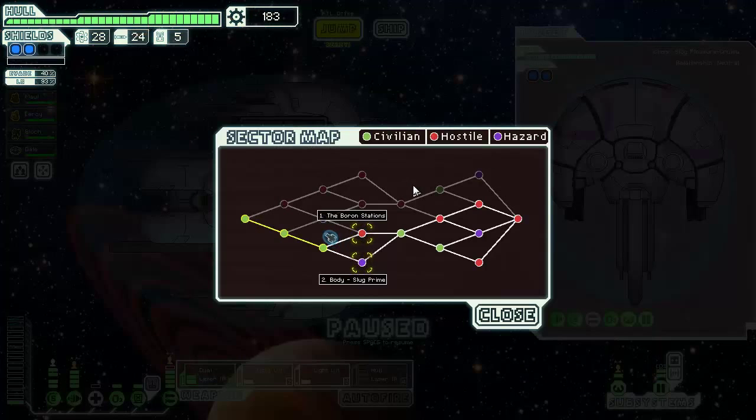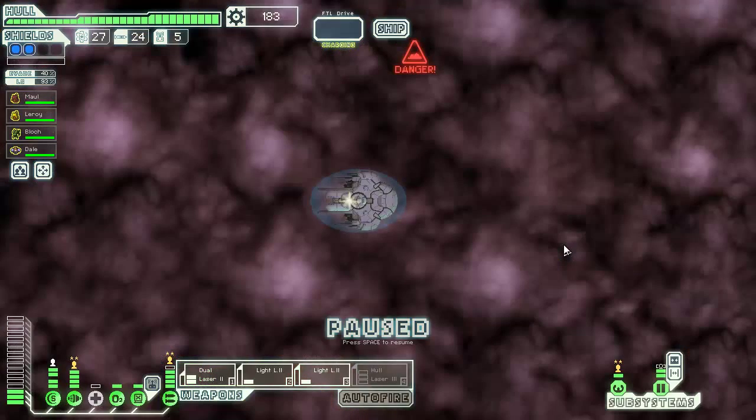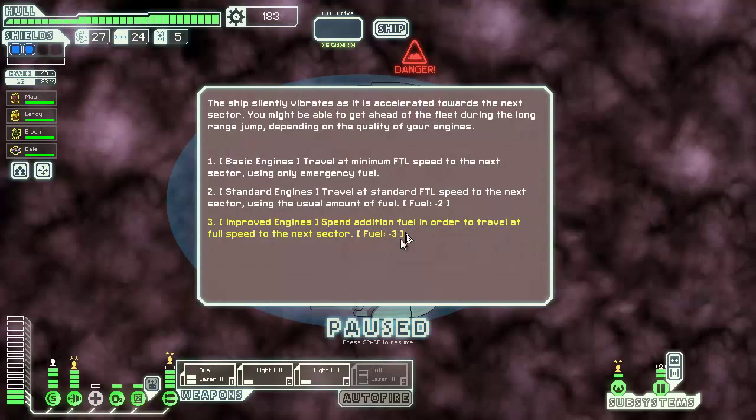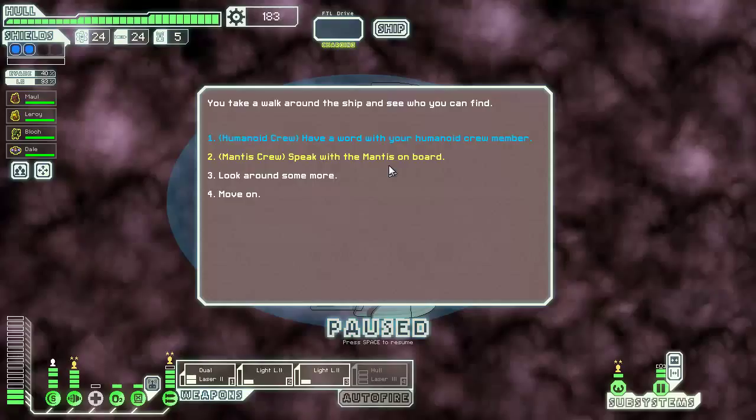Alright, Sector 4. Let's jump into a nebula again. Sure. 1 fuel for 1 extra jump is probably worth it. The only thing that can render a nebula more dangerous is if it's also home to the slugs. This particular nebula is just that. Well, that's a good thing that I'm also using a slug cruiser.